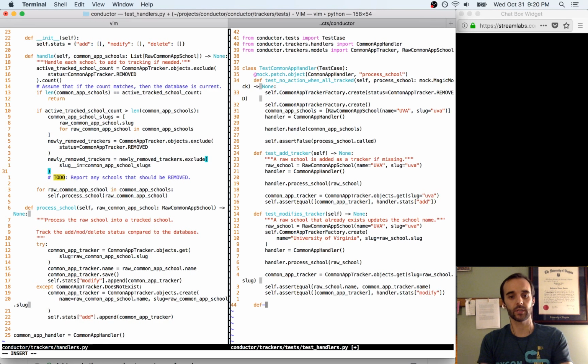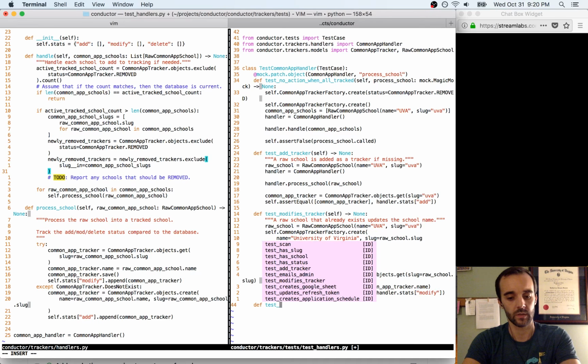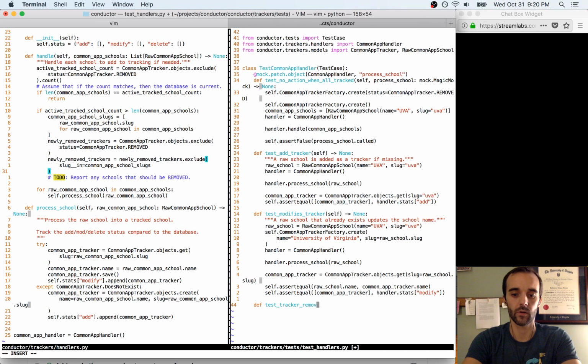So in order to test this remove scenario, we have to have something in our database. So we're going to test tracker removed, and we have this kind of standard setup.